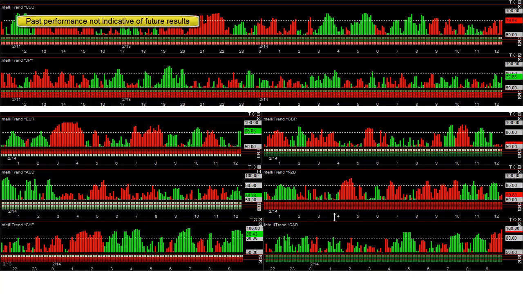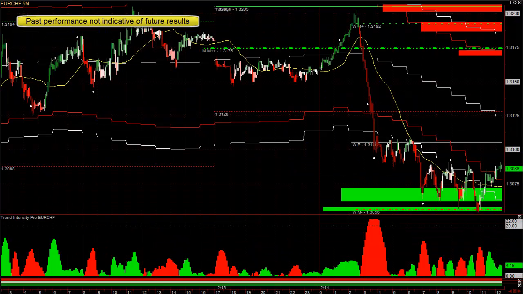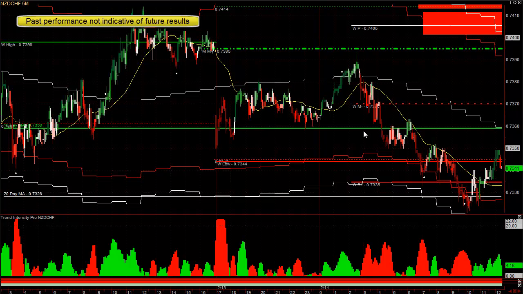Let's see what other trades we have. Extremely weak New Zealand here at 4 o'clock. And again, the Swiss was very strong in real time. So the New Zealand Swiss, very likely to fall a lot. It's coming up here to 4 o'clock. It's underneath the lower containment band. You have a little bit of a pullback right here.